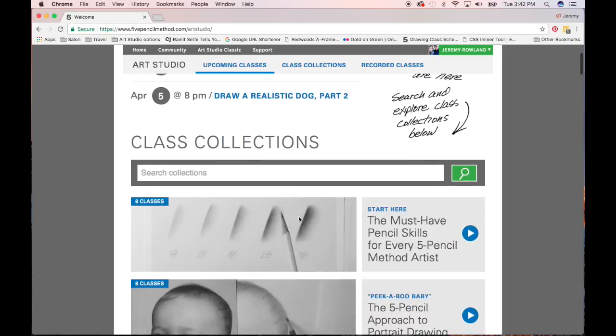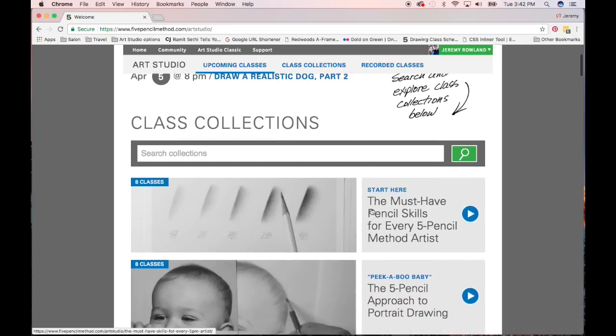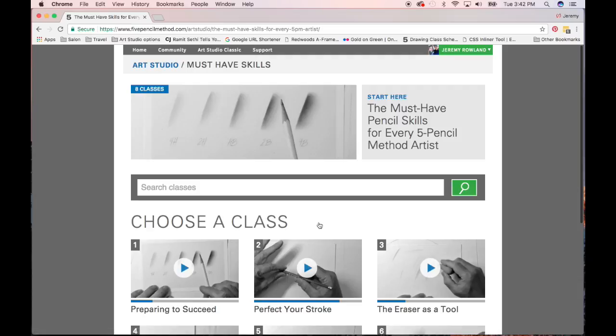If you're just starting out, and even if you're an experienced drawer, someone who's been drawing for a while, I would recommend, or we would all recommend, that you start with the must-have pencil skills for every 5-pencil method artist. And this collection covers kind of the core principles or the fundamentals of the 5-pencil method.